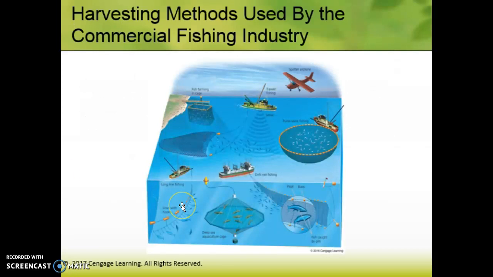So if you look here, this picture is way too small for you to read. It's on page 261 in your book. It talks about all the different strategies for fishing. Start at the top left. It's fish farming in a cage. So you've got a small area. Then you've got trawler fishing where you're pulling a net. That looks a little bit like Nemo. You've got lines with hooks. I would call that a trout line if I was fishing on a creek.